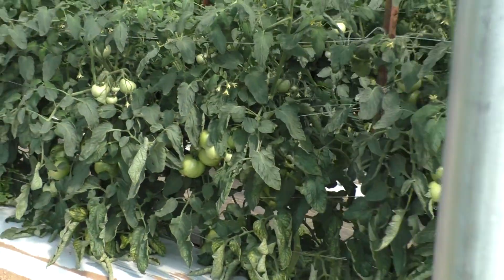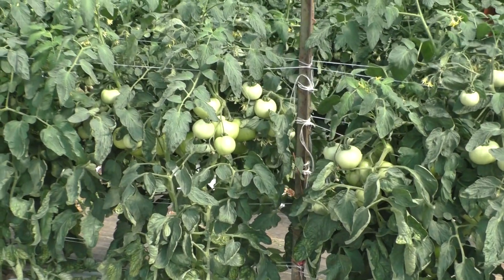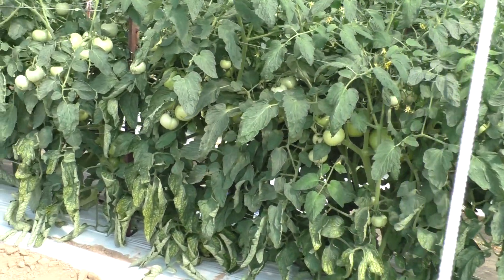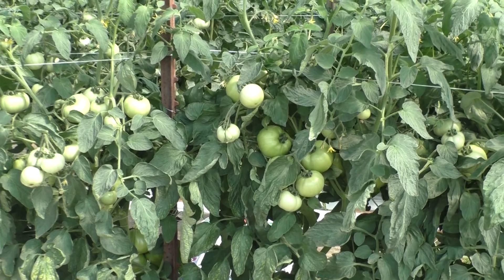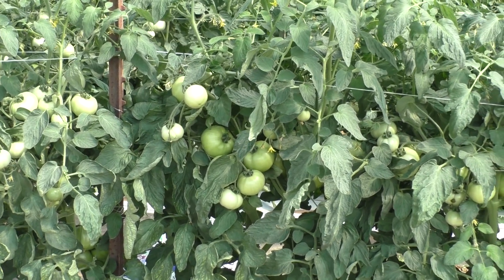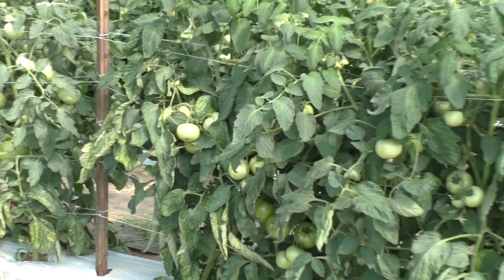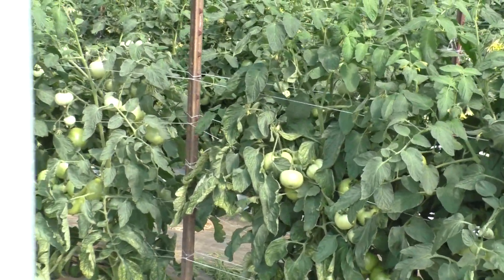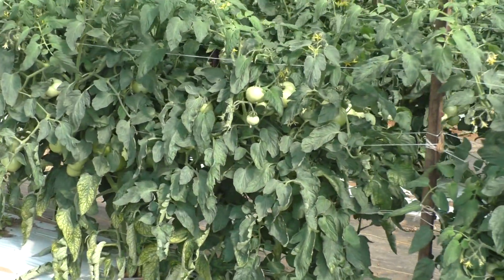Let me walk down a little bit further. This is just one side — there's more tomatoes. There's some pretty good clusters right there. Now there's a fellow from Oklahoma I've chatted with on the internet who thinks that determinant tomatoes only get about waist high. Well, I don't know what he's doing wrong, but that is absolutely not true. I raise only determinant tomatoes, which means at some point they have determined to quit growing. But these will grow five foot tall. You can kind of see my stakes — right now a lot of these are four foot tall, and some of them are starting to get close to shoulder height.